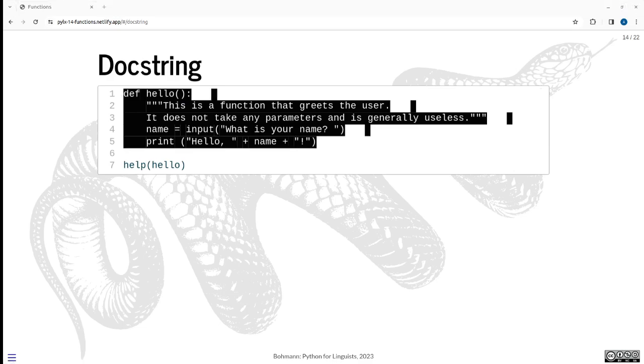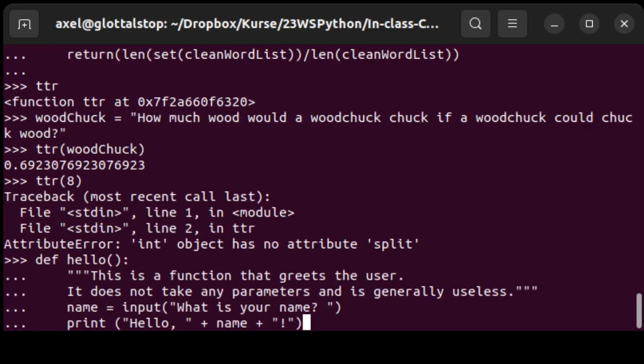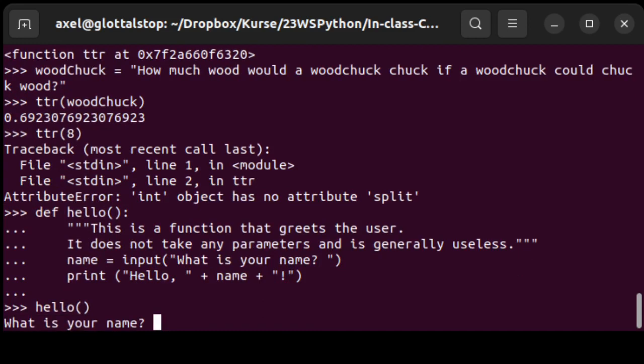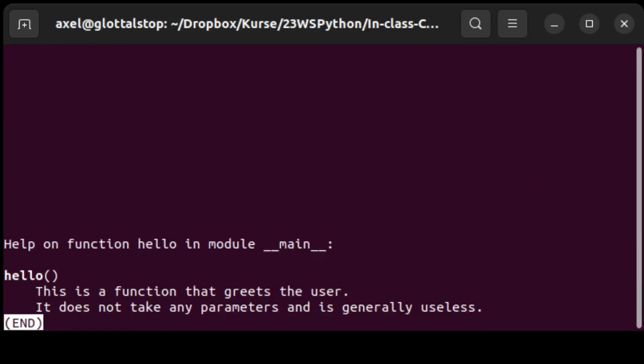let's switch to the shell, shall we? And kind of copy this definition here, right? So now we can call it, and it says hello Axel. How nice. But assuming we are aware that there's a function called hello and we don't know what it does, that was a bit fast.